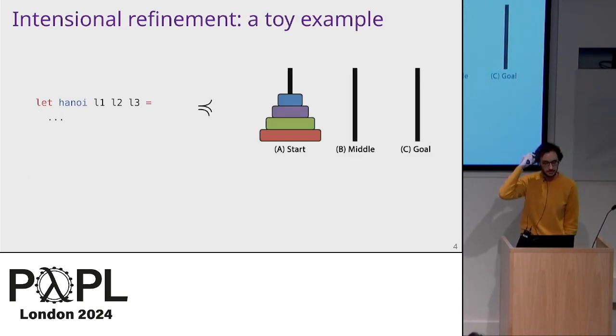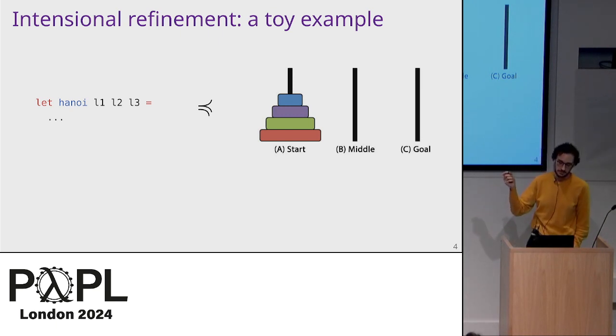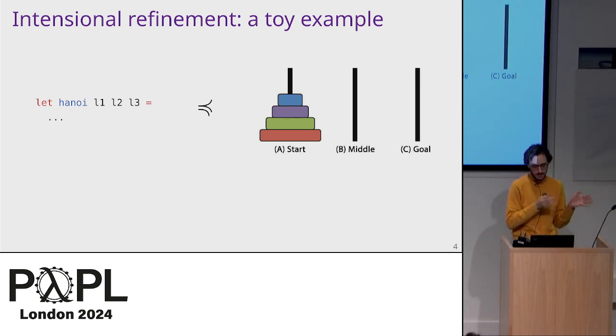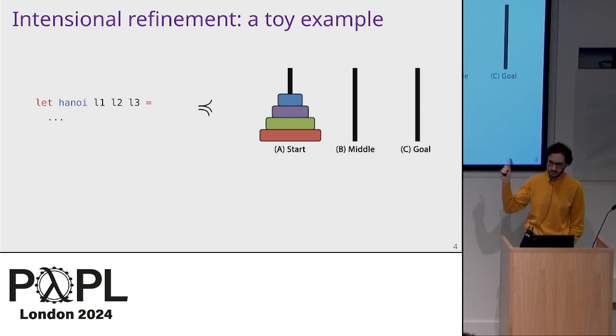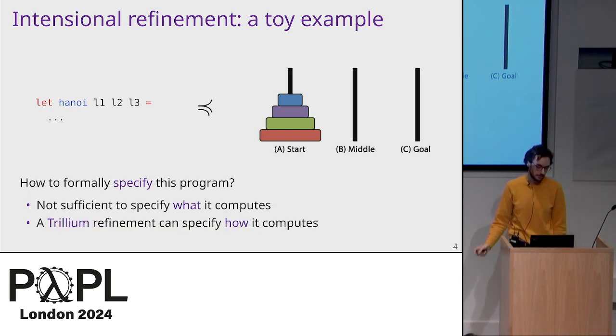And there is also another use, which is to specify programs. So here on the right, you have the, I think most of us know, the Tower of Hanoi game. We have 3 stacks of disks, and we want to move them from the left one to the right one. And we want to keep the invariant that no large disk should rest on a smaller disk. And on the left, you have a program that I think many of us had to write when we were learning about recursion, which computes the solution to this problem. It does this by mutating 3 lists, L1, L2, L3, which correspond to the disks on the 3 piles, stacks. Now, how can we formally specify this program?